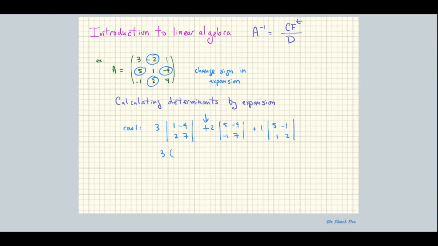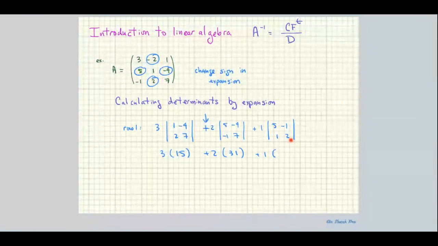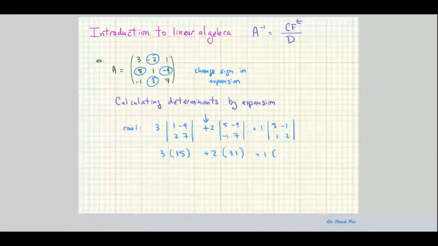Negative 8. That's right, Jada. So I say 7 minus negative 8. 7 plus 8, 15. There you go. Plus 2, same way. 35 minus positive 4. 35 minus 4, 31. And don't feel bad if you need to use a calculator for this stuff. It's more important to get the numbers right than to prove that you can do it in your head. Okay? Plus 1 times, again, 10 minus negative 1, 10 plus 1, 11.